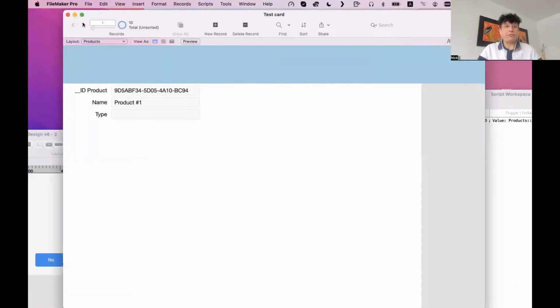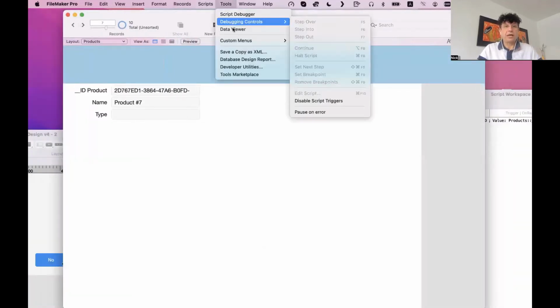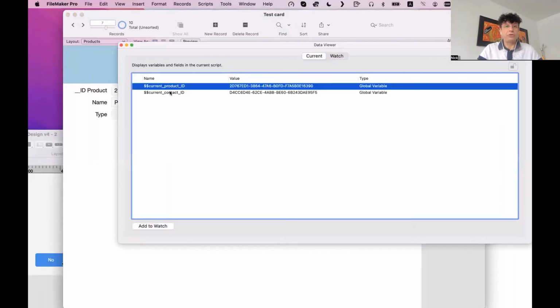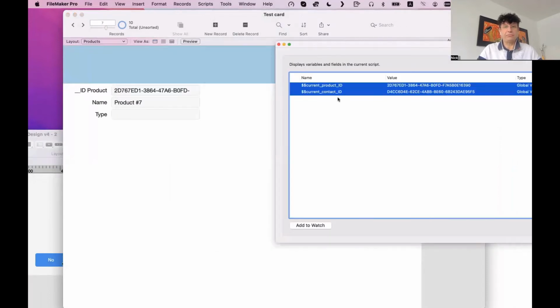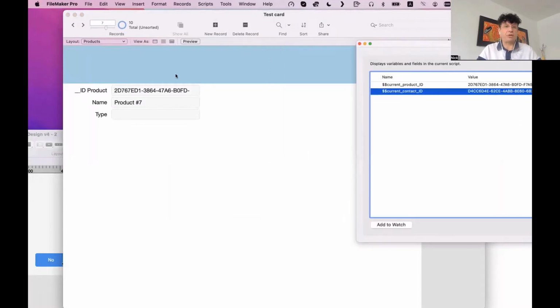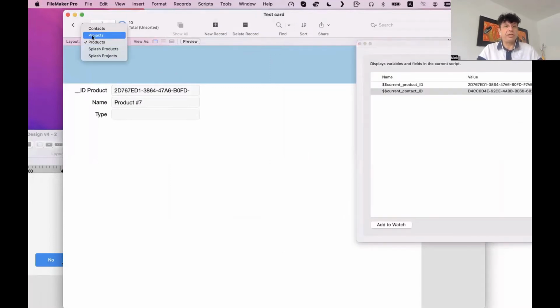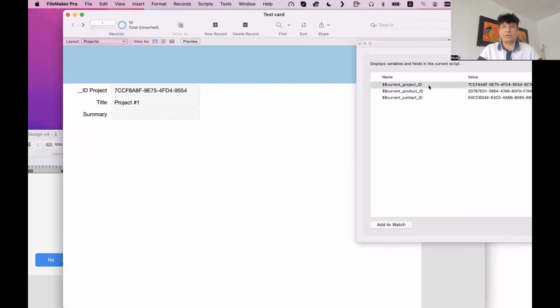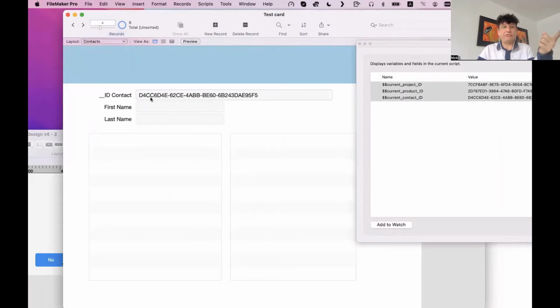So now, if I'm doing this, I have the current product ID and the current contact ID, which was the last one I left. If I go to project, so now I have a project. So I have the current project, the current product, the current contact, right? The one I'm visiting, that's the last one I'm visiting. The last contact I visited was D4CC, right?